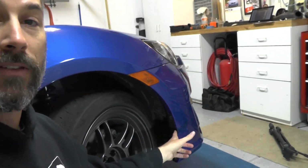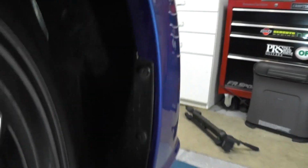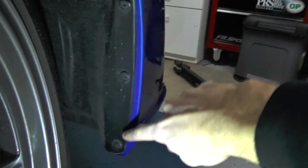So the last bit of prep we got to do here before we can get the lip on the car is actually take out some of the fender liner piece down here, kind of get you a close up. There's a few little plastic nuts in here. We got to pull those guys off.